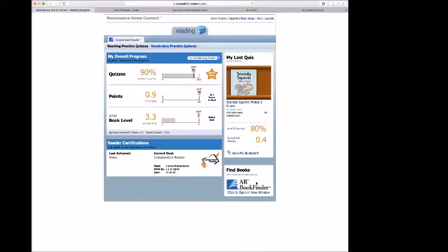And here's the AR book finder. So if you're like, ooh, I want to see if these books are AR, and we can see his last quiz, when it was taken, what day. And the part that I think people are missing is up here where it says email setup. So you're going to customize, if you want, your emails so they go to you. So when your student takes a quiz, you receive an email.